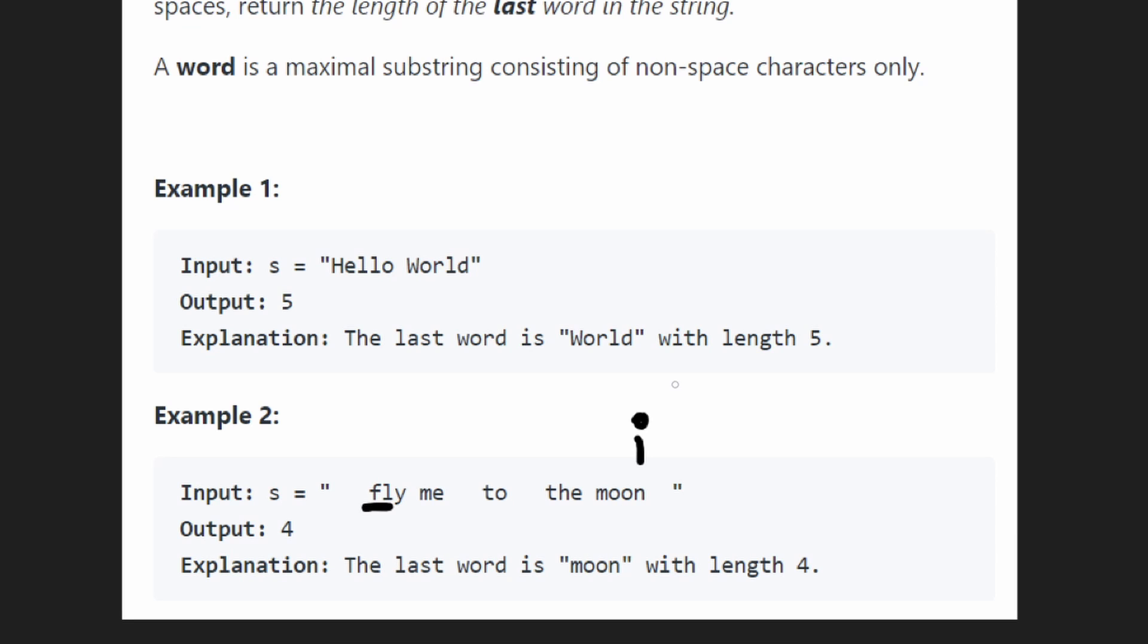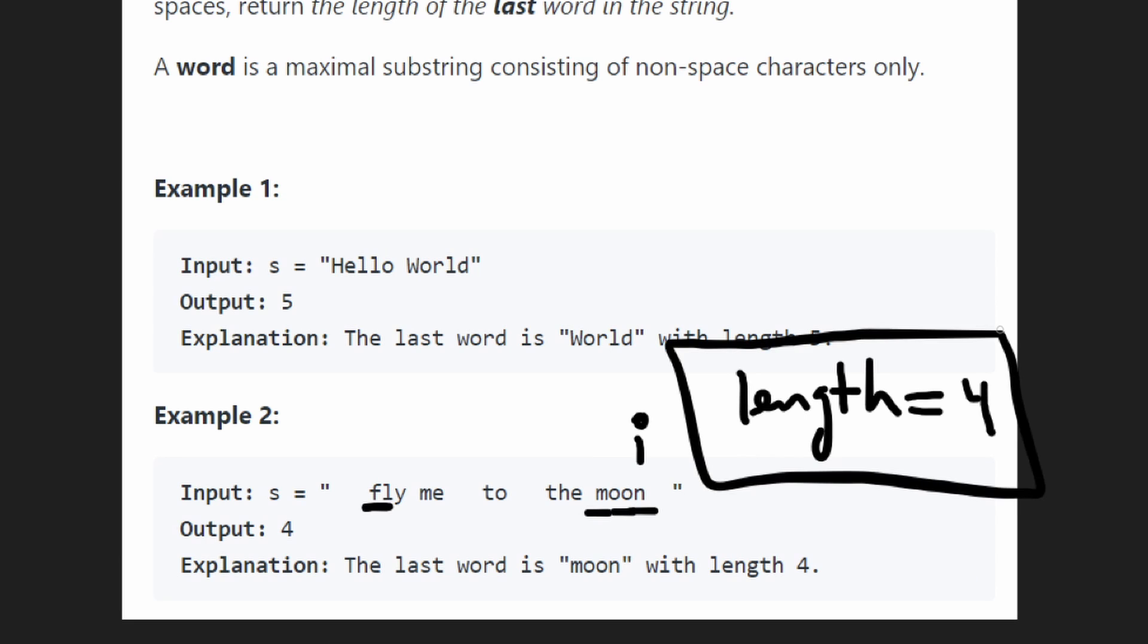And then the second phase of the algorithm is basically going to be counting how many consecutive characters that we see before we either reach the end of the string or before we reach a space character. So basically increment the length until we see a space or reach the end of the string. In this case, we'll see N, O, O, M. Our length will be four. Then we'll see a space character and then exit our while loop. So then the second phase of the algorithm will be completed and we have the result that we want to return. And then we can go ahead and return that result.